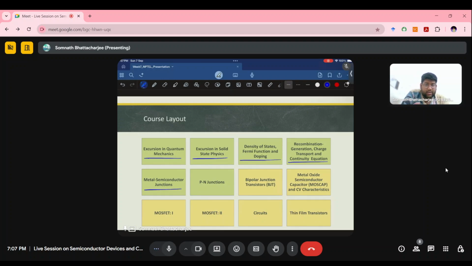Then we connected impure semiconductors, that is the n type and the p type semiconductors together, and we got different types of junctions. We also have metal with semiconductor junctions and semiconductor with different types of semiconductor junctions. We learned many things about metal semiconductor junctions. After that, we learned how to dope a semiconductor with different types of impurity in a single case. So there were p-n junctions, several p-n-p junctions and other types of junctions, where we learned the band bending phenomena.